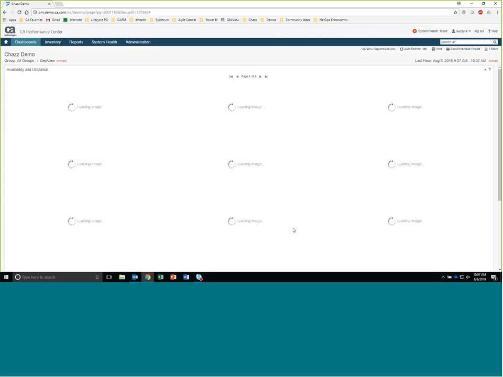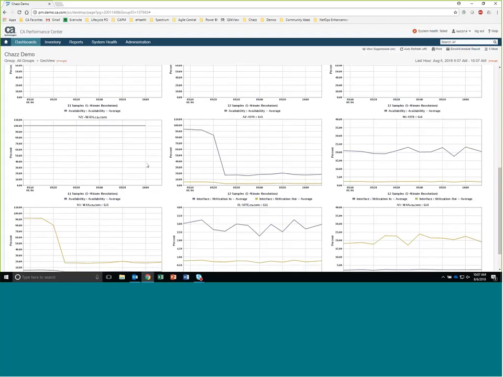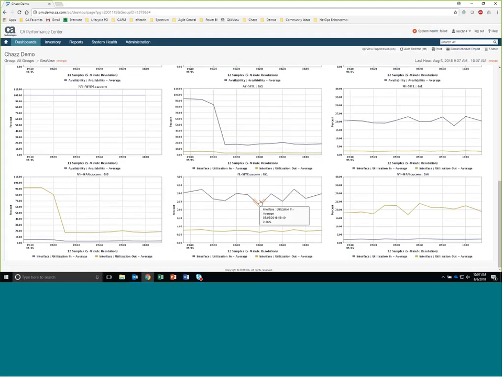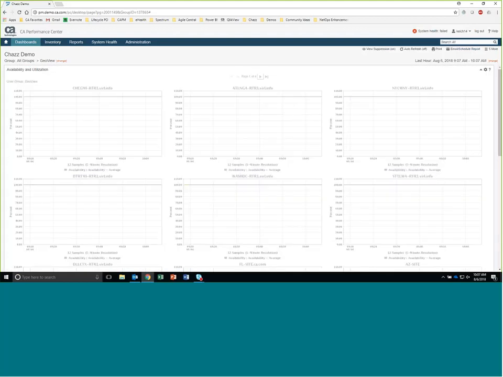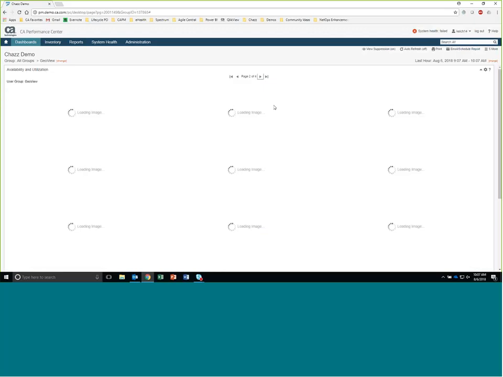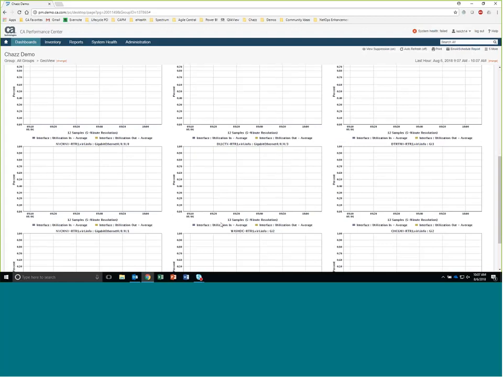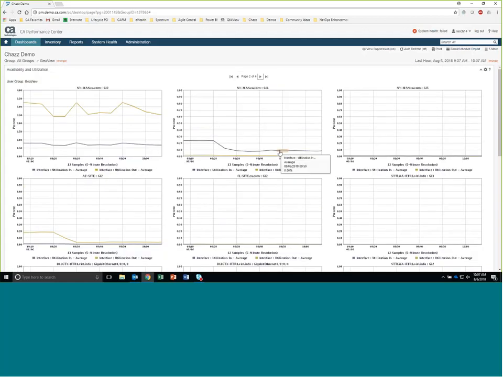So then when we reload the view, it gives us a chart for each of these interfaces instead of for each device. And right now that's spread across 4 pages. And as you page through, that gives you the individual interface utilization charts.